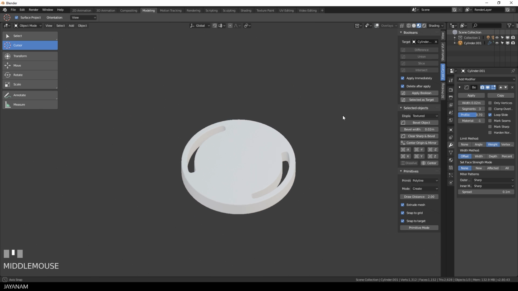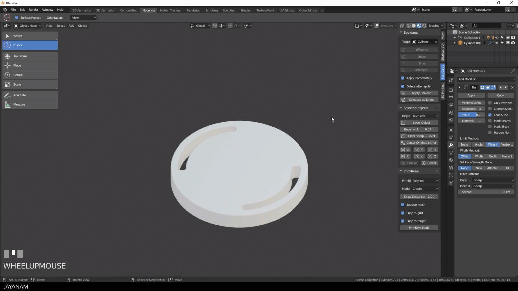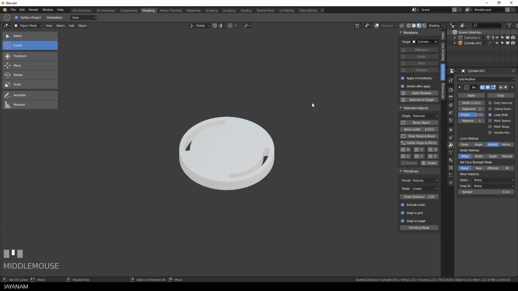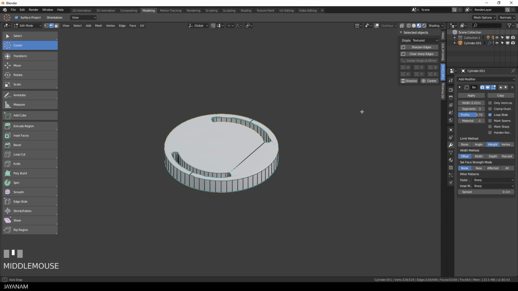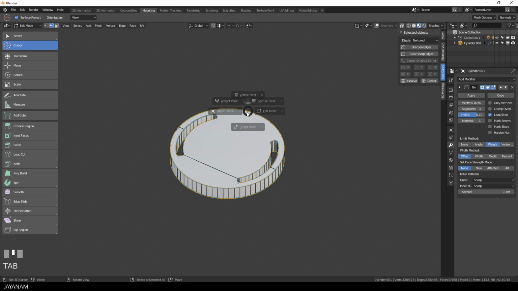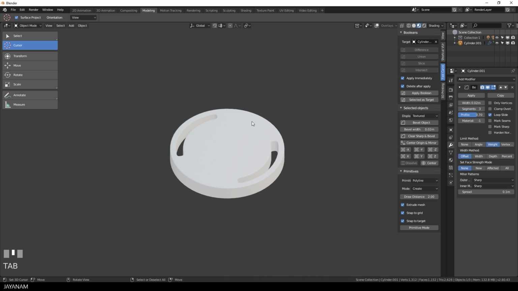Okay, this looks exactly the same as the first model, but when you go to edit mode you can see that the topology is really different. We have less polygons, but a lot of n-gons. I don't want to tell you which one is better, I just wanted to show you two methods for creating this mesh. Because which method to use depends on what you want to do with the model, and remember, n-gons are not evil. A video about this is added to the end screen.